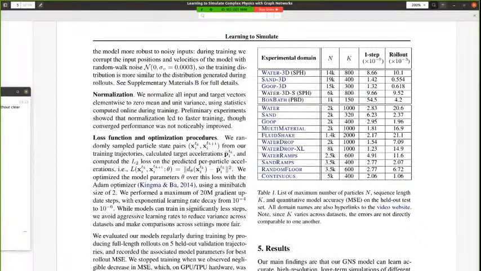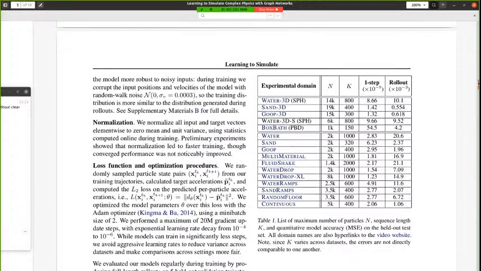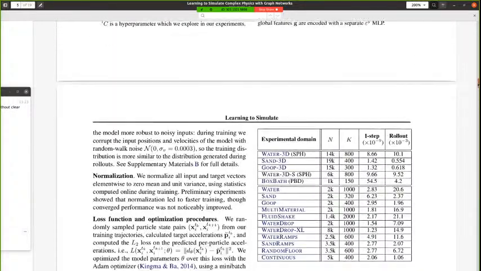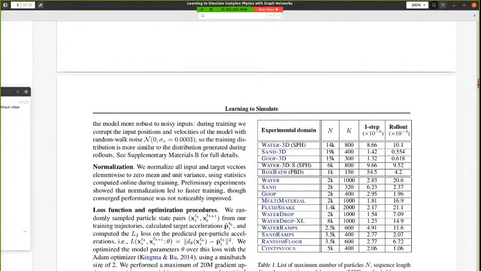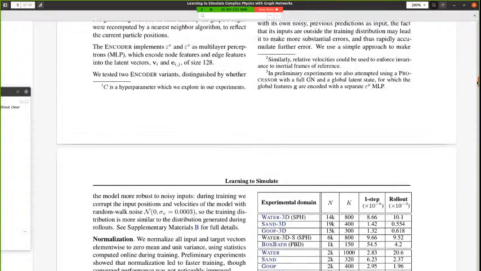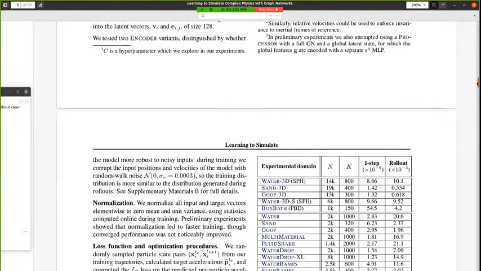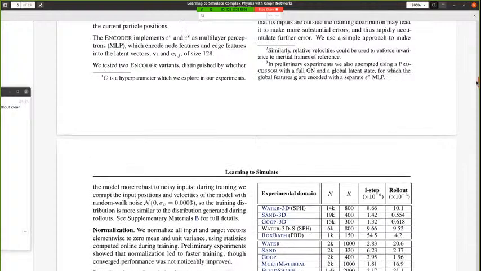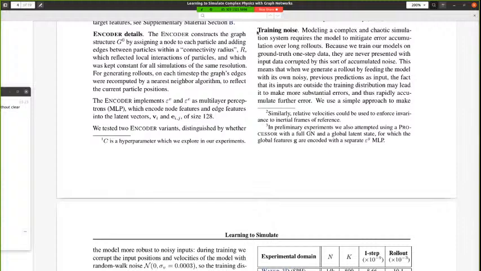So it's fairly cool that they have a good handle on rollout errors, and that they manage a way to keep it from having this nasty feature of it might explode. It might become completely unreasonable if you let the artificial system run for a long time. It might become numerically unstable. There's this cool trick that they use that I'm not 100% sure I understand intuitively how it really works, but here's the idea.